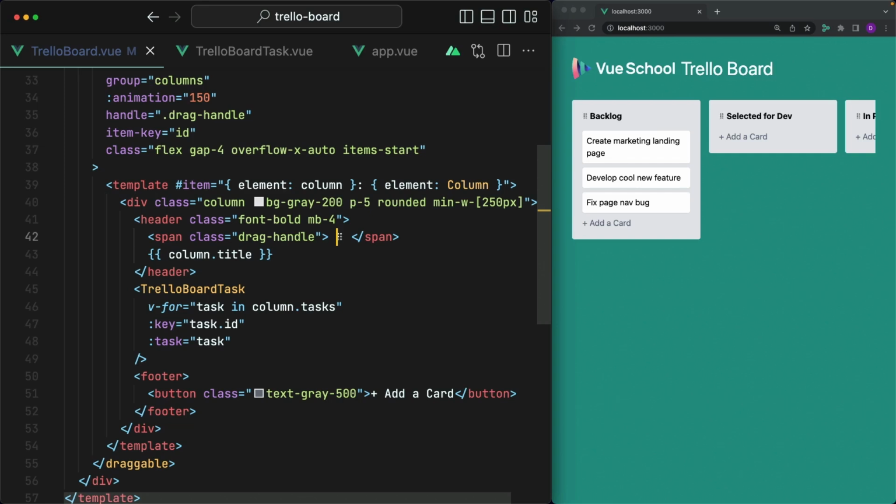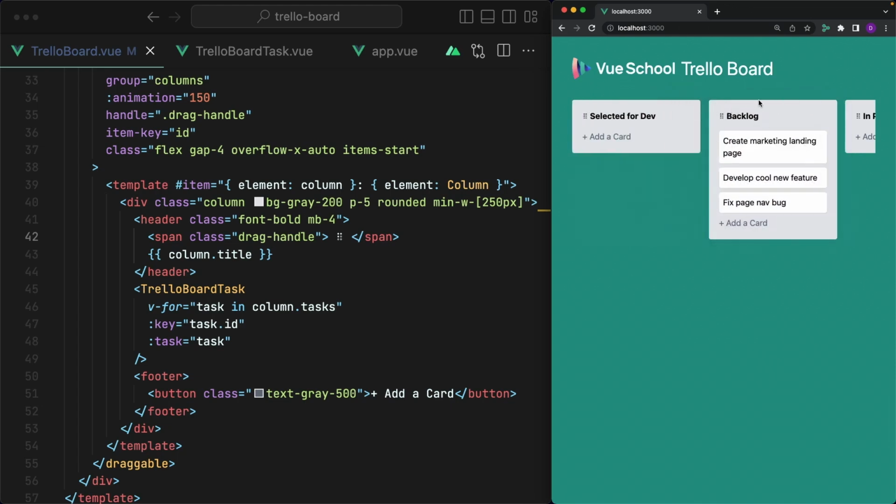And once I hit save, yeah, you can see that we have a little icon over here that kind of looks like we should be able to drag it. And sure enough, now when I try to select my backlog text, I actually can select it. But if I click and drag on my drag handle, it moves the column. This is great. Now, maybe this emoji icon isn't the best production level solution. Maybe you instead want to use an SVG or something like Font Awesome, but for us, this is absolutely fine.